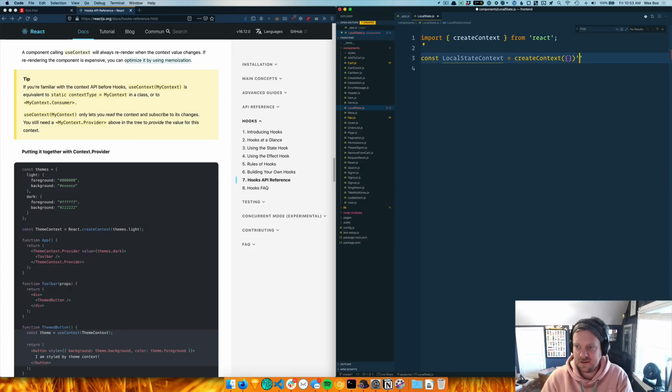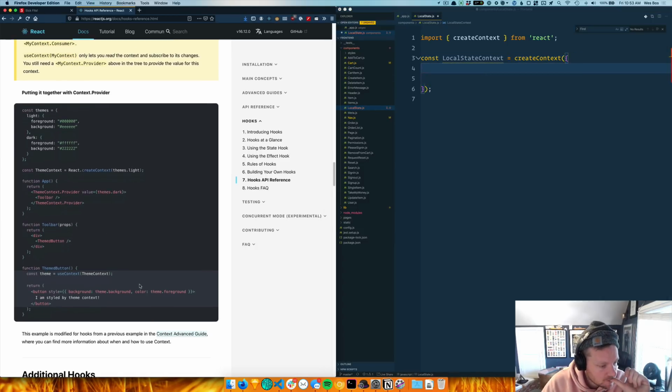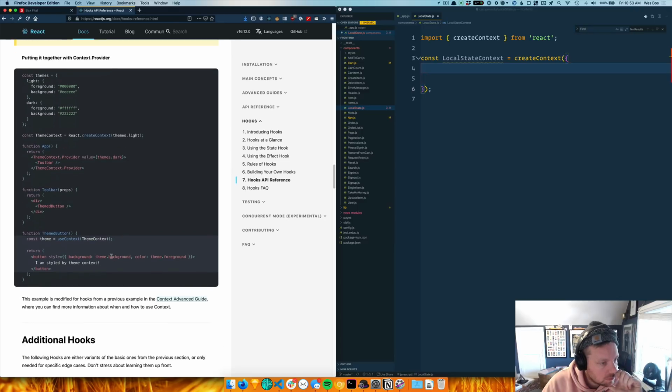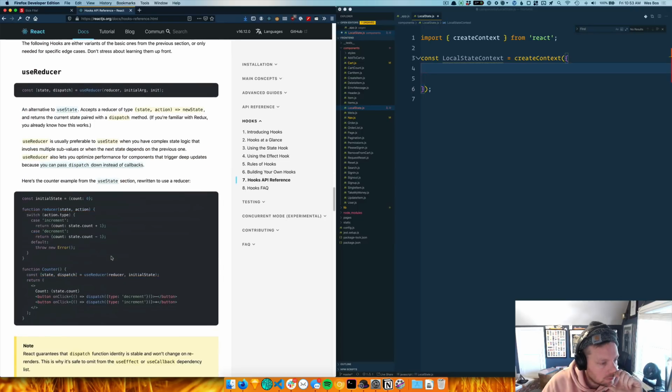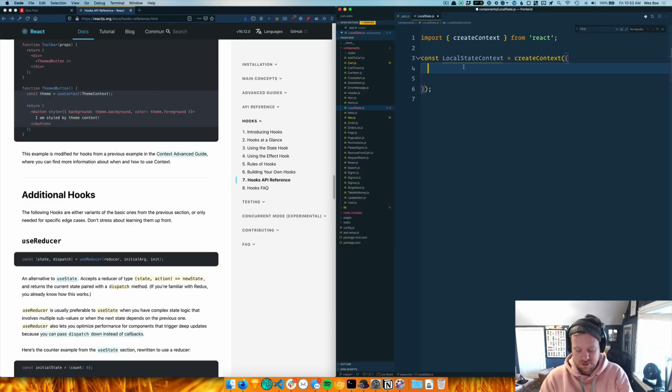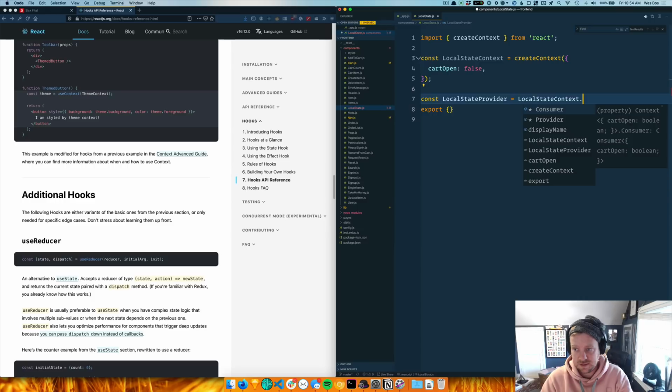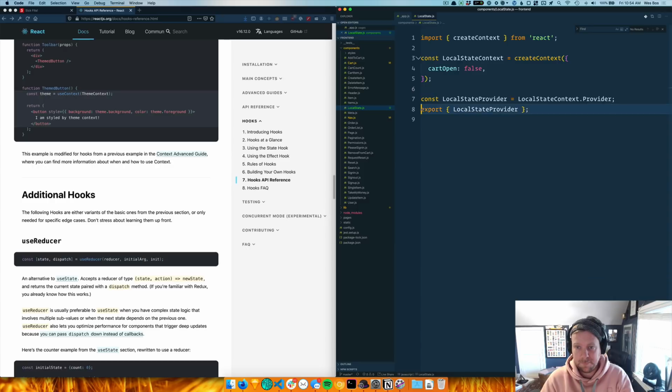And inside of that, let's just say cart open is equal to false. And then we'll export const local state provider is equal to local state context dot provider. And we'll export that from there.